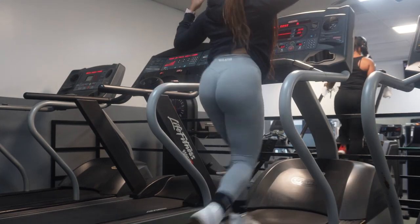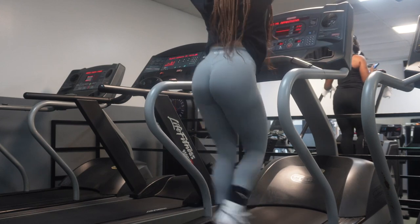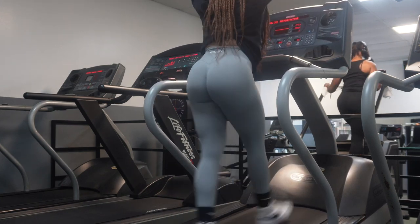So starting off, I love walking on a treadmill for a nice leg warm up, and I also walk backwards on a treadmill because it's a great warm up for your knees.